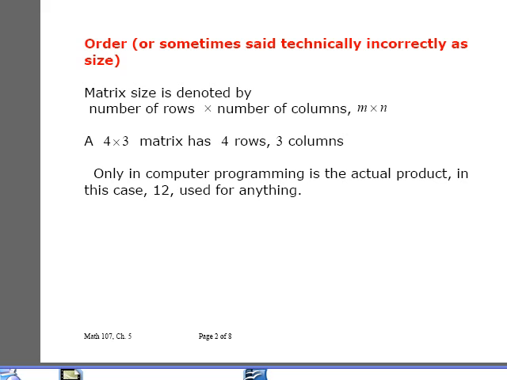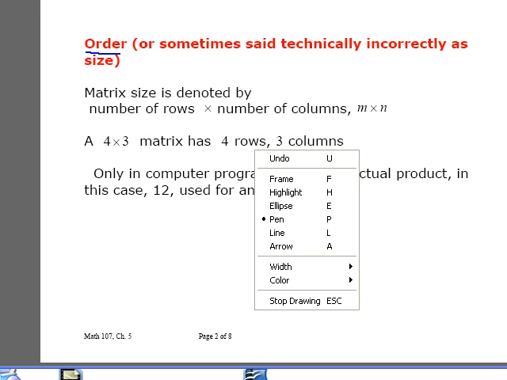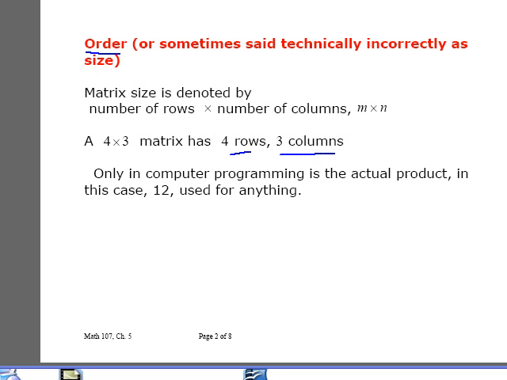When we talk about matrices, we usually don't care that it has 12 elements or 20 elements. We care how those elements are arranged. So when we refer to a matrix, we usually give the matrix and the order. It's called the order right with it. The order is the number of rows and the number of columns. And it's written like this. Well, in this case, it would be a 4, and you would say 4 by 3. A 4 by 3 matrix.